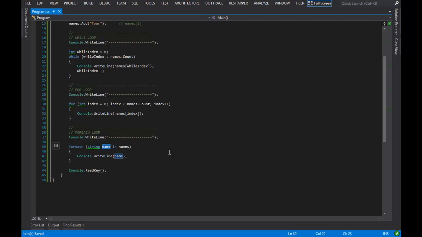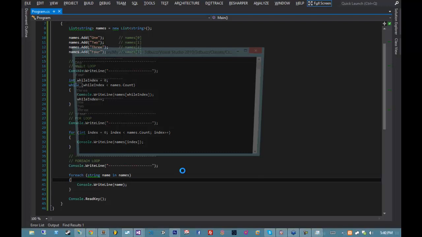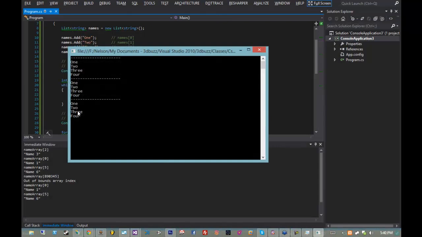So on the first iteration of the loop, name will equal 1, because that's the first item in our collection. On the second iteration, name will equal 2. On the third, it'll equal 3. And on the fourth, it'll equal 4. So when I hit F5, we see that it prints out 1, 2, 3, 4, which proves what I just said.